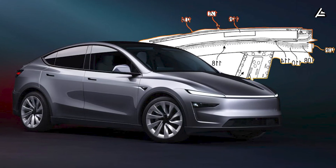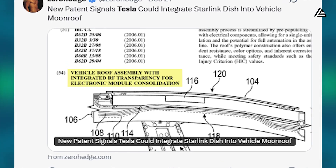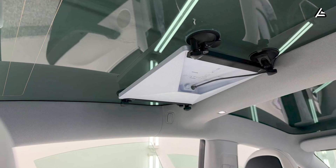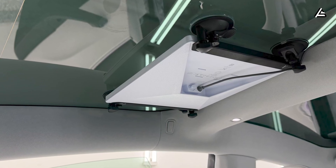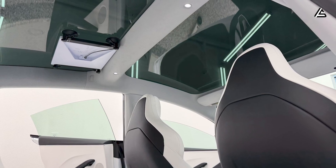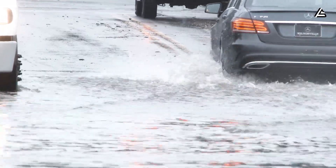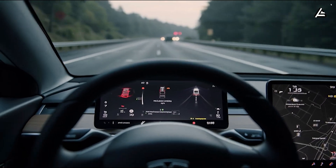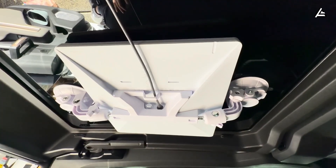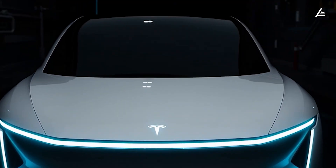That is why the Starlink antenna on Tesla Model 2 is permanently integrated and hidden beneath the vehicle body panels instead of being exposed. The most reasonable location is under the roof panel, behind the front seats, and slightly offset toward the center of the car. This area offers a good view of the sky to maintain stable satellite links, while also being protected from direct impacts, water splashes, and mud. This layout closely follows the design logic used when integrating GPS or cellular antennas. Users never see any external Starlink device, and there is no need for manual on and off operation. This sealed integration significantly reduces long-term risks.